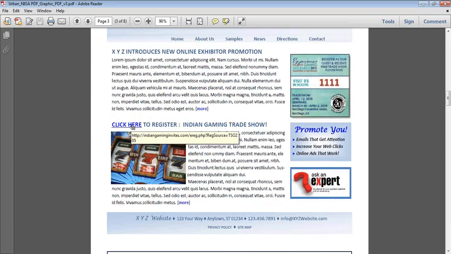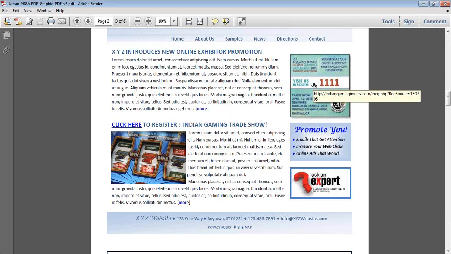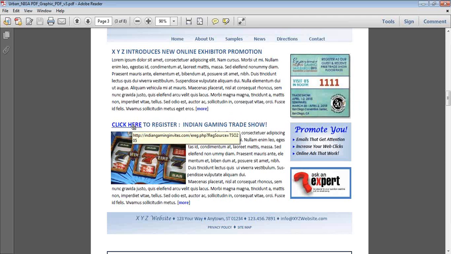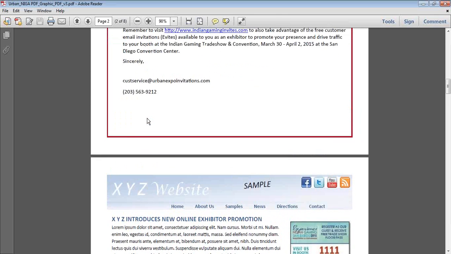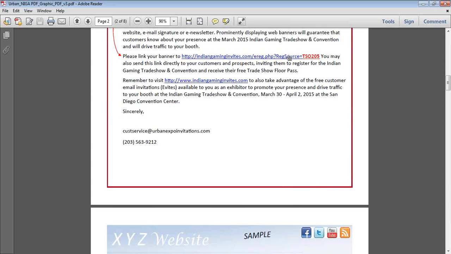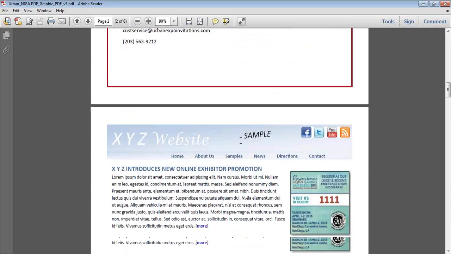And as you can see, when I mouse over it, it's going to bring us right to the registration page for the Indian Gaming Trade Show. So again, just a couple different ways you can use the banner itself. You can do a simple click here, but please remember, everything has to link back to this right here.